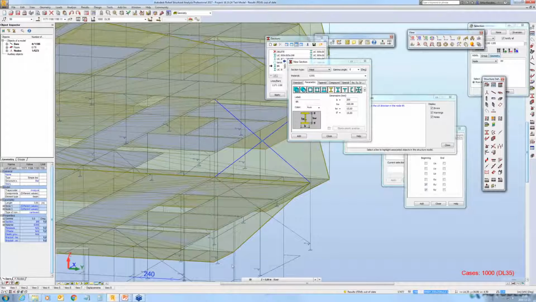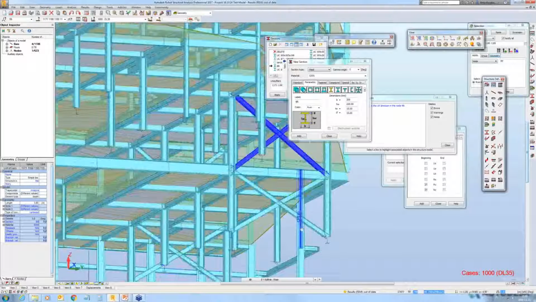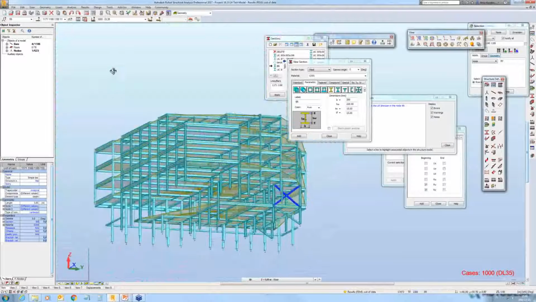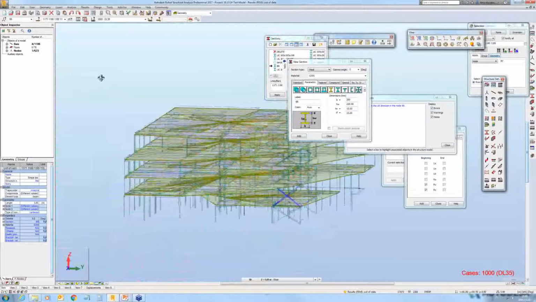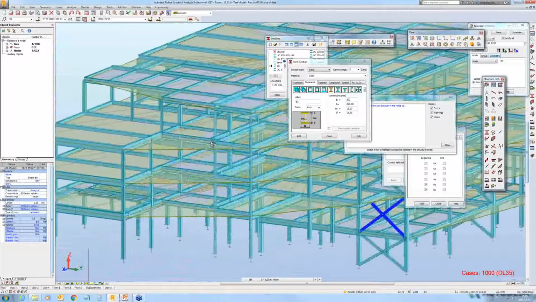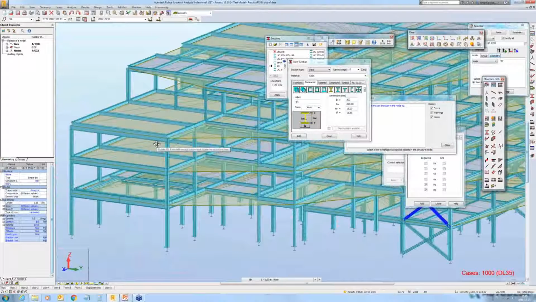previously I also focused your attention on the fact that we have relatively large vertical displacements. Looking at the sizes of the beams, usually to reduce the vertical displacement, we have two options: either increase the size of the beam or look at the connections between beams and columns.